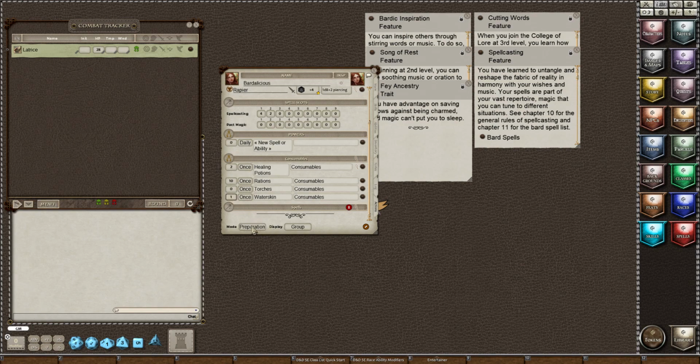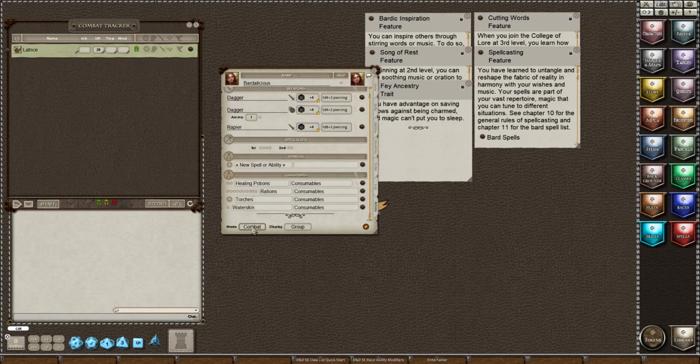All I have to do is click the mode back to combat, click the group to actions, and you will see that I am set with 2 potions, 10 rations, and a water skin. And the torches don't have any torches, so we don't have any of the little dots to fill in. Because when you would eat a ration, you would check it off. And it does not deduct it from your inventory. It's just a way of tracking it on your sheet here.